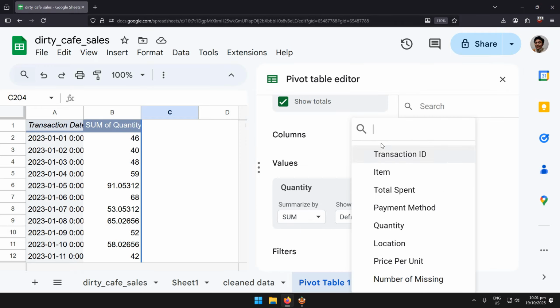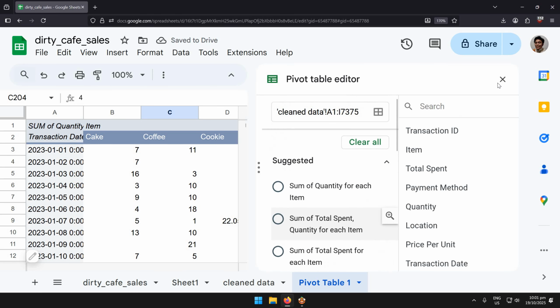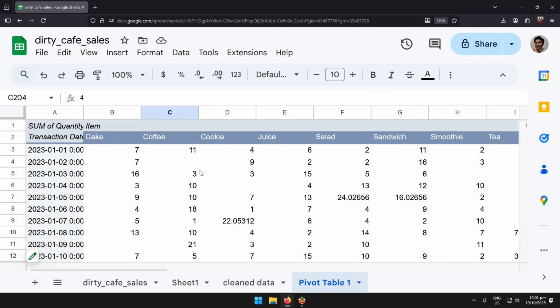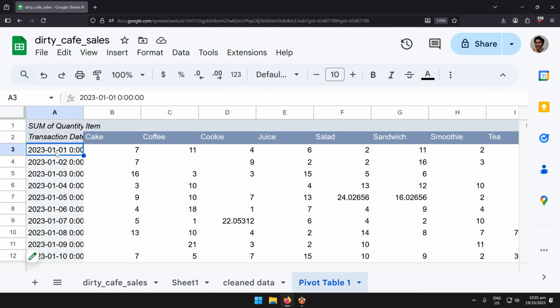And if you want a breakdown of a specific categorical variable, you add these columns right here. So if I want a breakdown of all of the items, then you go with that. And then there you go. This is the same pivot table, but the blank values are basically 0. So you end up with this table right here that you can then use. This is a more granular version.